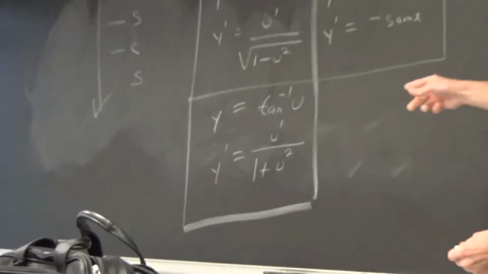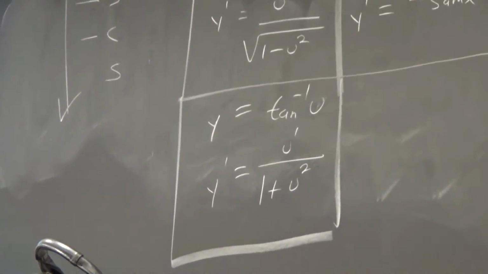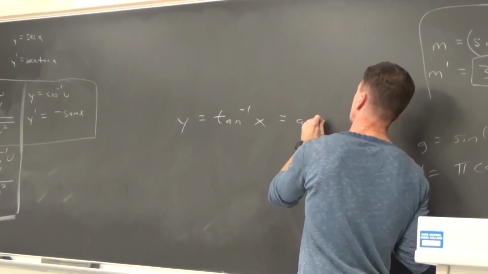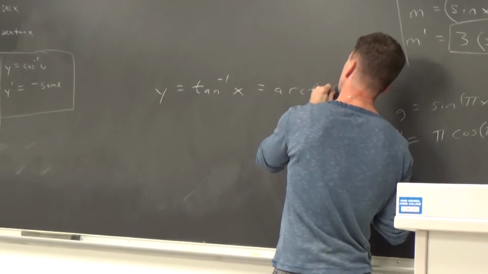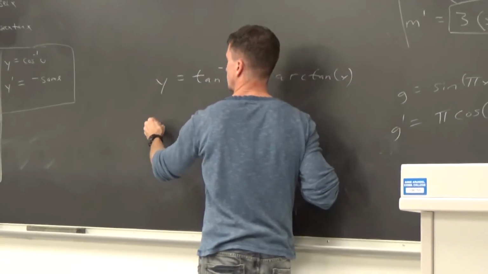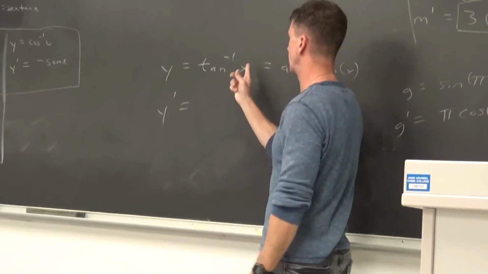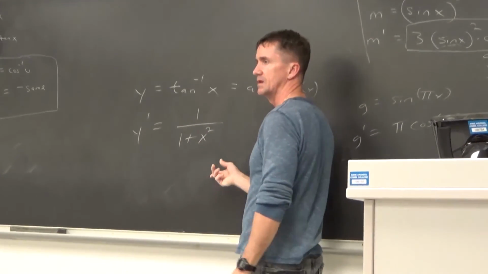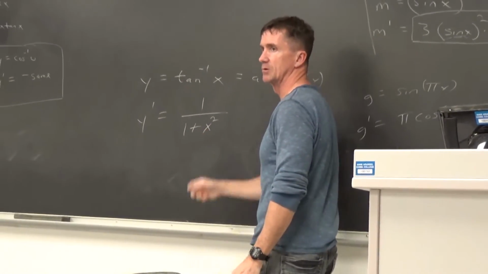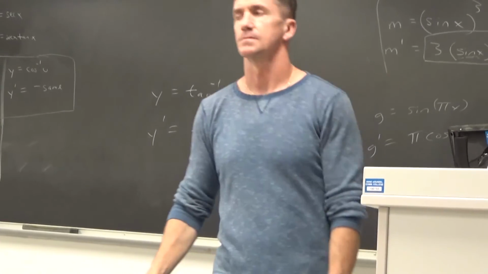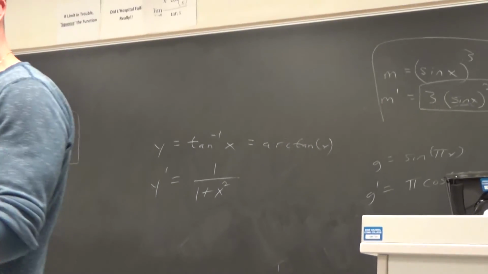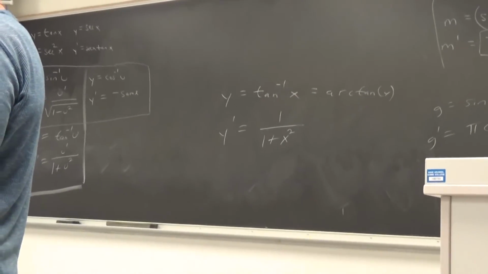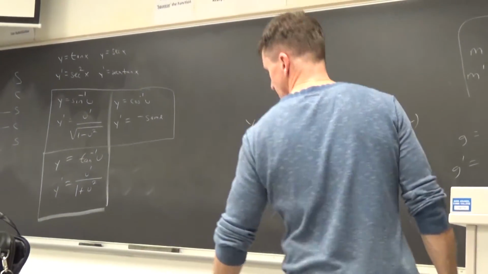So here, just so you can follow that example, everyone, what's this derivative? Inverse tan of x, which is also written as arctan of x. What's that derivative if it was just an x? 1 over 1 plus x squared, sorry. That's one you go, I want to make sure I'm familiar with that. Arc sine too, so arc cosine. Those are the three I need you to know. But you can look at your textbook.